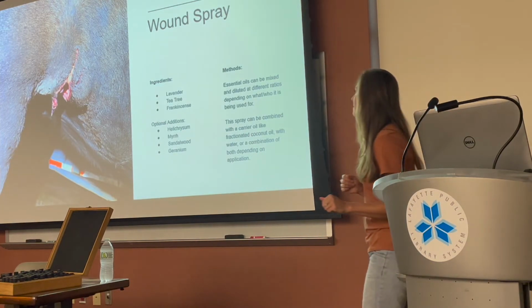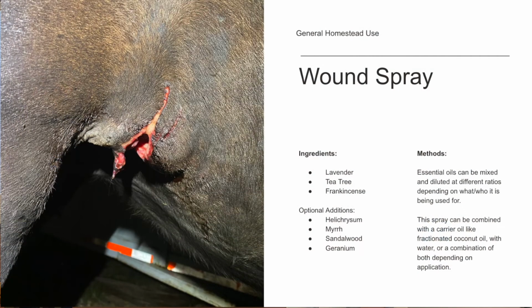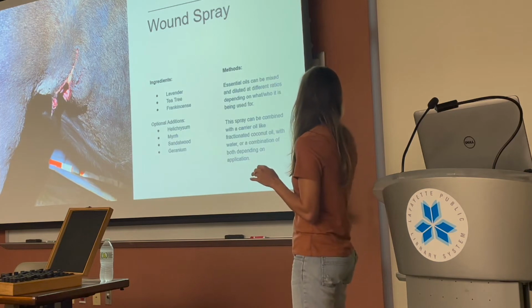Okay, wound spray. This is actually my horse, and she did this this week. Lucky us, huh? I don't know how she did it, but it provided a picture for a good wound spray. This is what I was telling you about earlier with the lavender, tea tree, and frankincense. That's kind of like your go-to with healing anything, whether it's animals or people. That's our wound spray, our ouchie spray, some people call it.